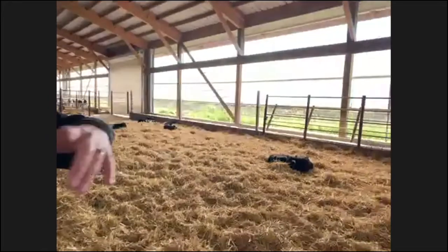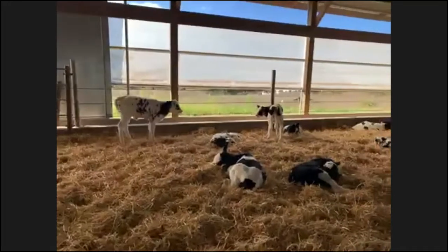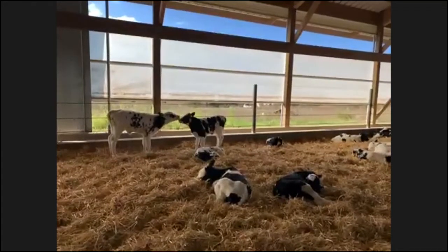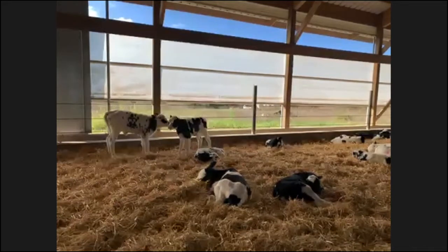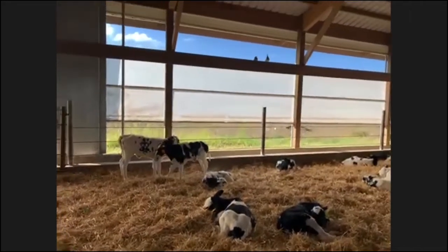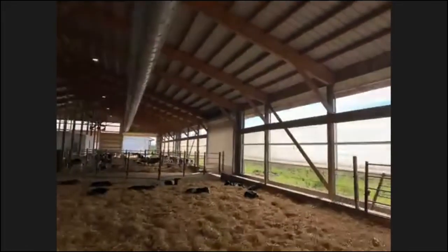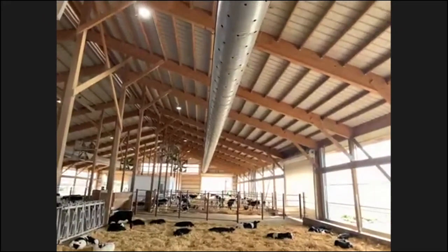And we decided through research that we wanted these facilities. So we do open the curtains, and when they're a little older than this, they do have fields that they go in, but more often than not, we like to control the environment for them, simply because on hot days we have fans, we have sprinklers, and on cold days we can shut it up and make sure that it is ideal for their body temperature. A cow's body temperature is 102 degrees, so anything over 60 degrees stresses cows out.